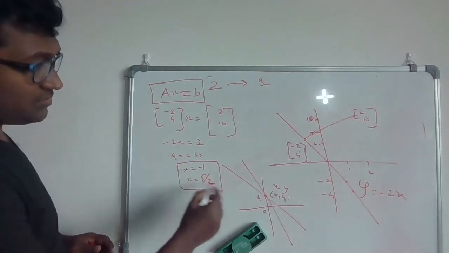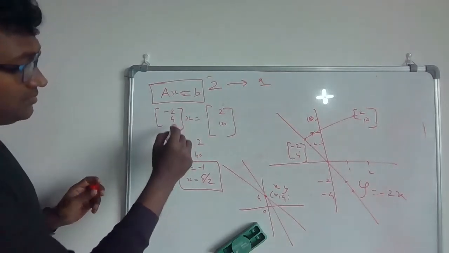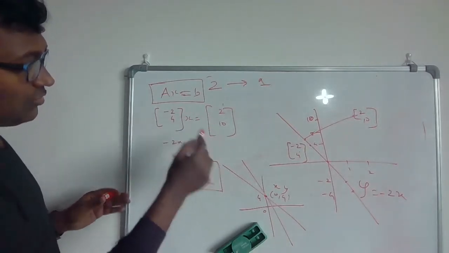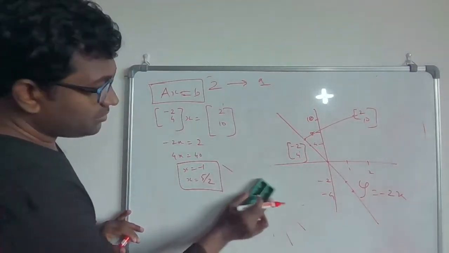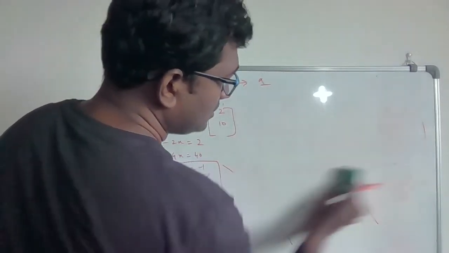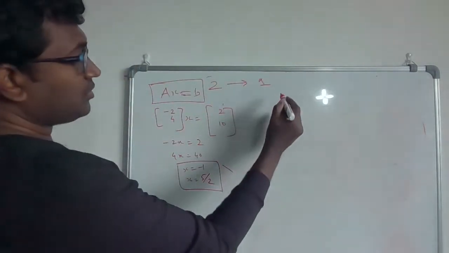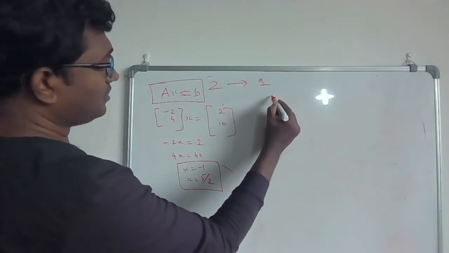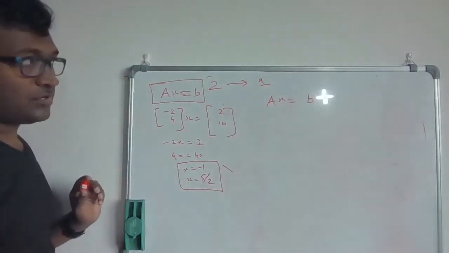We cannot have two x's, which kind of solves this problem. So we have a situation where we have a system of equations which is not solvable using Ax equal to b. Okay. Now let's try to solve this problem actually. What you have in linear algebra is, if Ax is equal to b is an equation you wanted to solve.